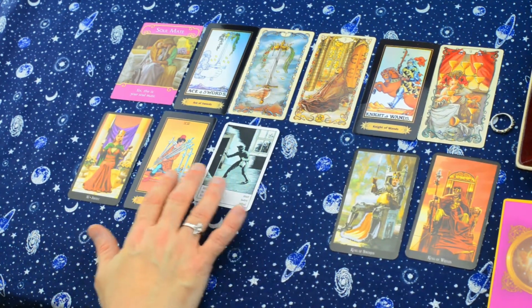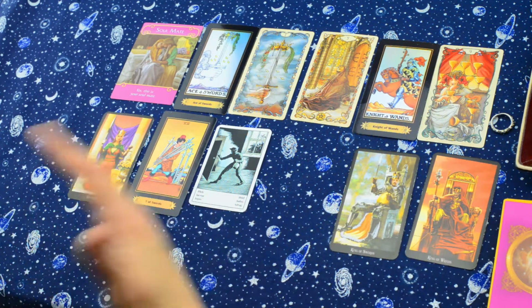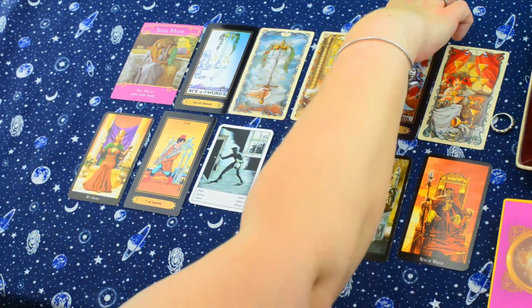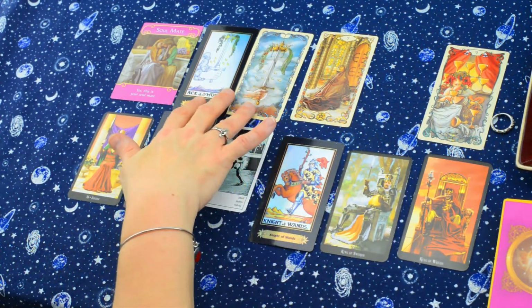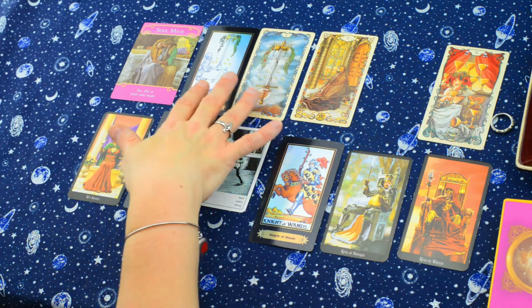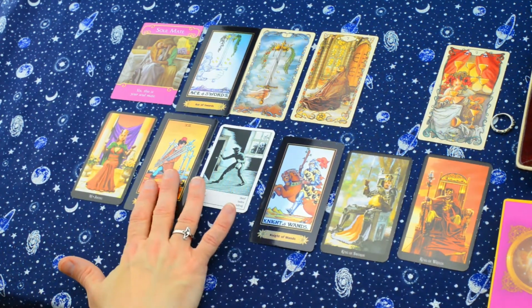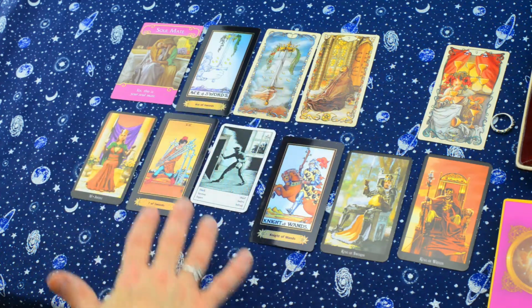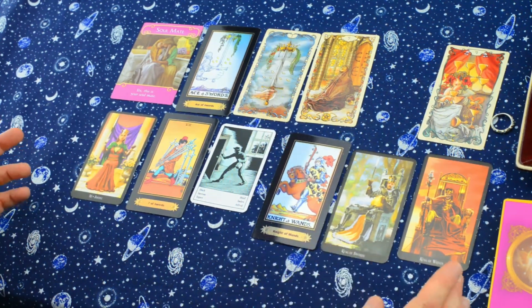And with these thief energies here, I feel like maybe you've had some losses, you've had to deal with some things being taken from you, that kind of thing, and maybe that's why you can cut through the bull crap, okay? Because you have that energy. And maybe you weren't sure that this person was your soulmate because maybe they're kind of difficult. We do have some energies here that might show that.